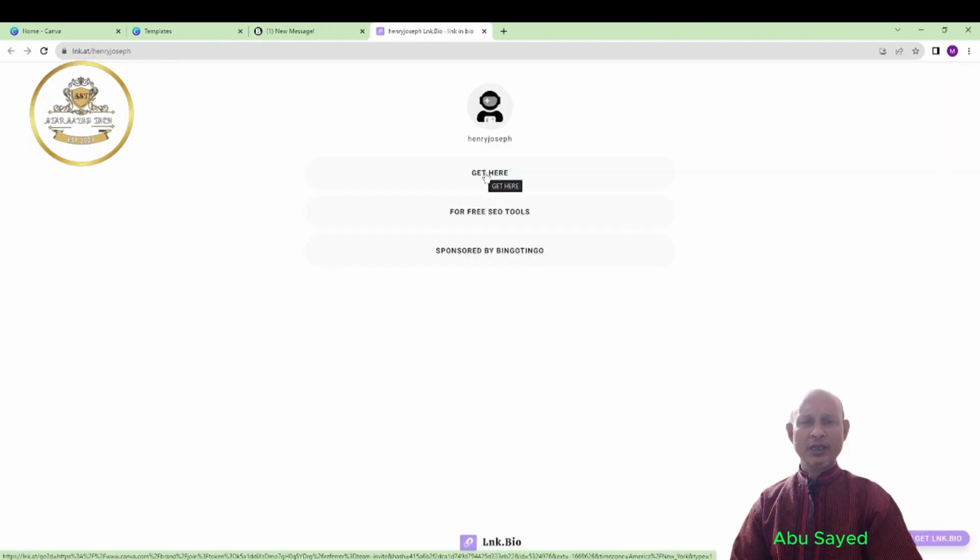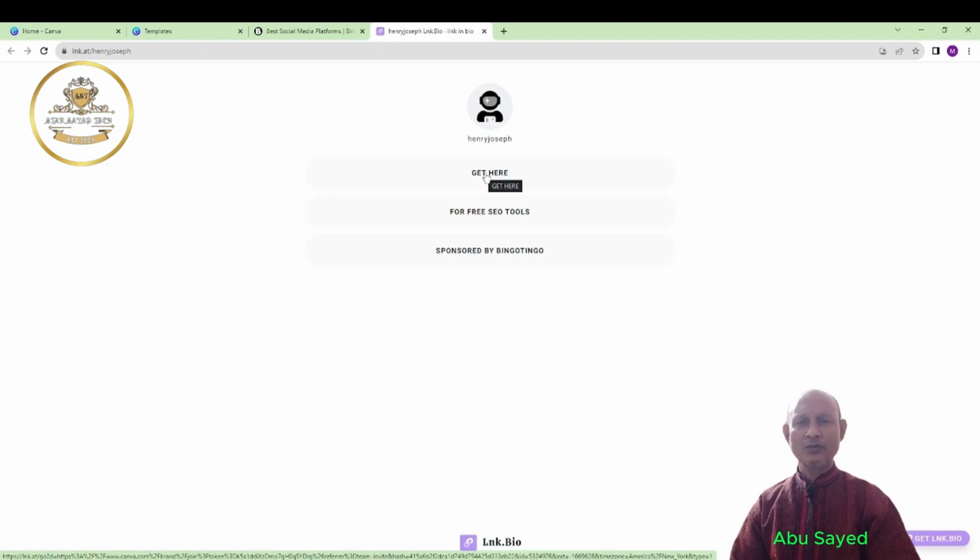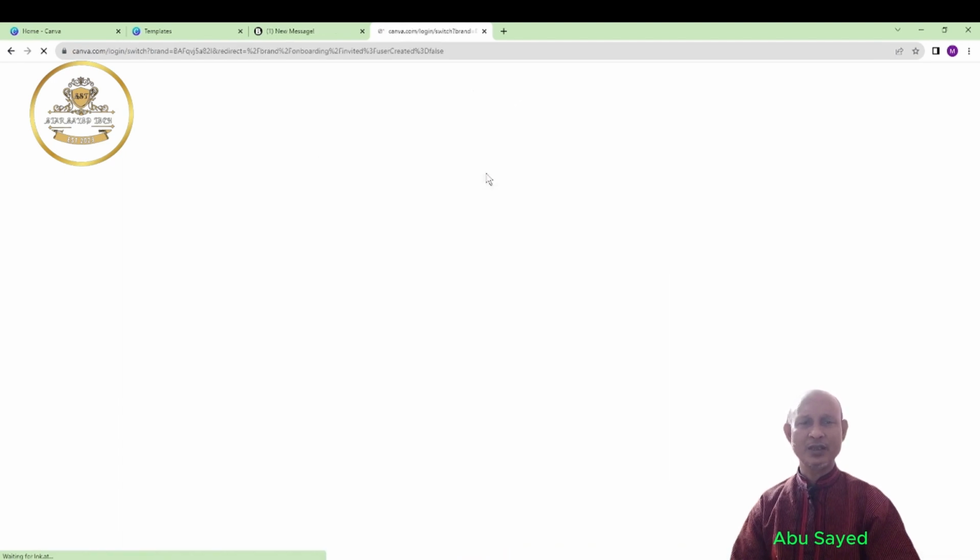Now I am showing the process of how to do it. Check out the download below. Clicking download here, after clicking download, you will see this kind of interface in front of you. So I have done this work. Before, it was done differently; the current system is different. Now we have to click get here. Then just switch me to Canva. As you can see, I am coming here to Canva. Then click got it from here. Then the Canva interface comes in front of you.